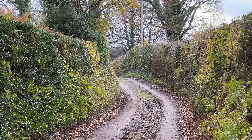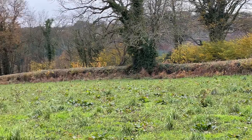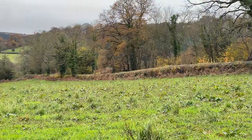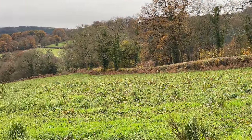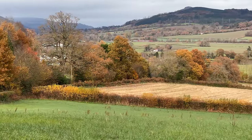So why are hedgerows good for wildlife? Well for one, they act as a corridor — they are absolutely brilliant as a means of wildlife safely getting from one place to another. Take the field behind me as a classic example: from here over to there you've got probably a couple of hundred metres. Now if you were a vole, a mouse, or a small bird, you'd be taking your life in your own hands traversing that space in the open, because you'd be exposed to predators such as foxes, sparrowhawks, and buzzards.